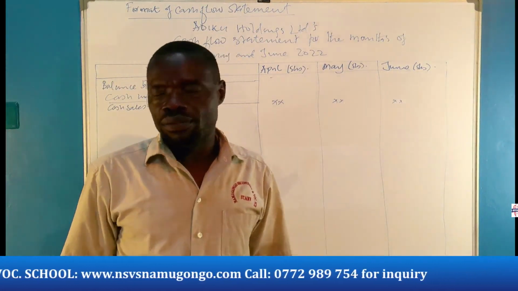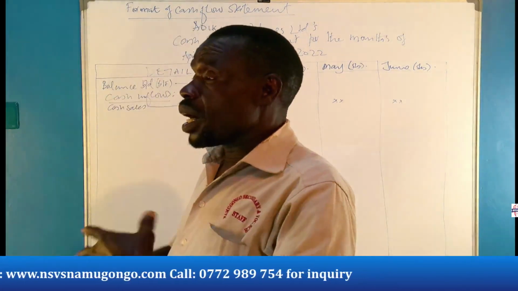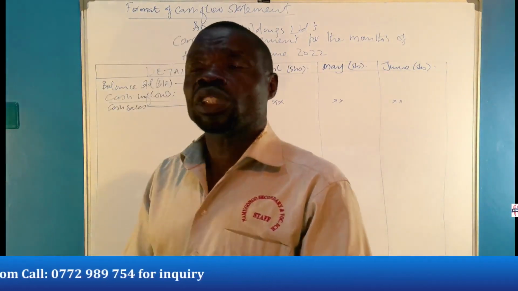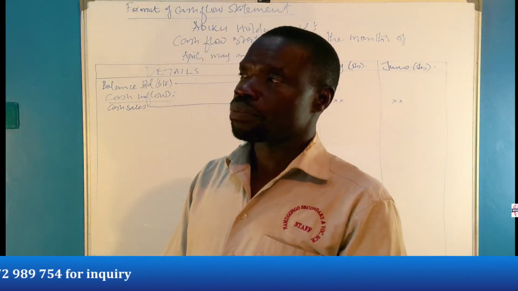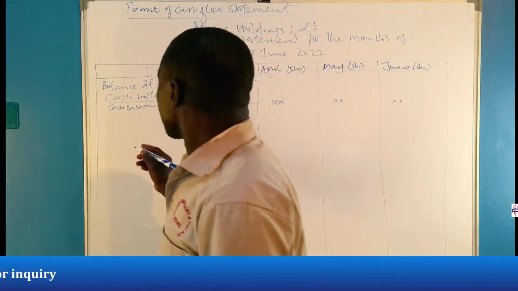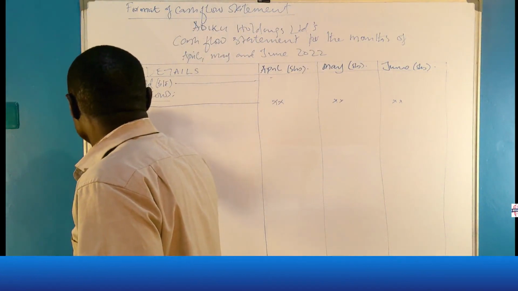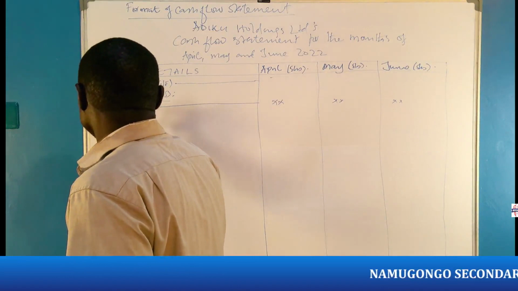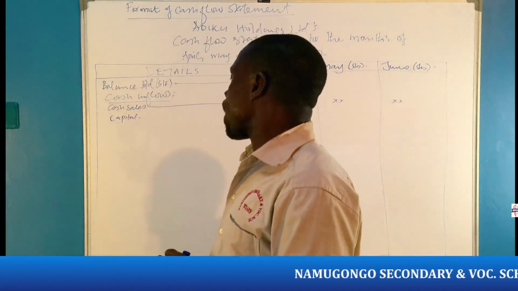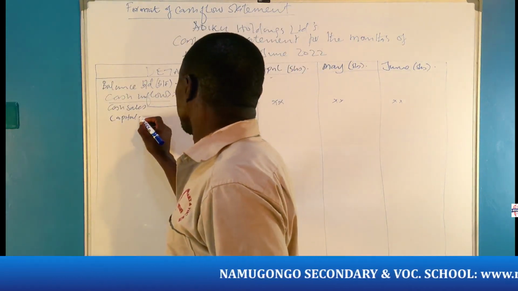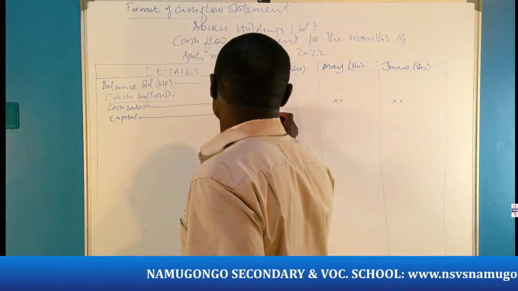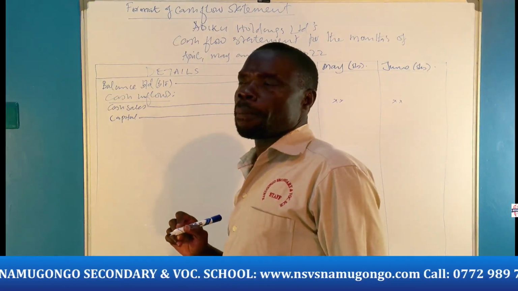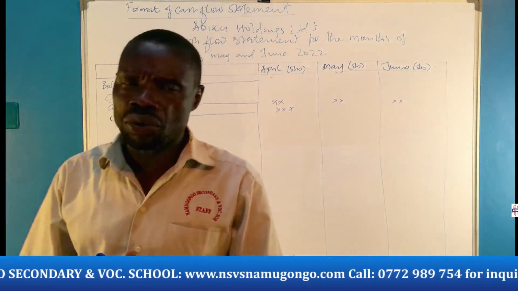You can also have, some people will also say, the first money which you had put there probably was a business capital, the initial capital. So capital you put in the business will also be indicated among cash inflows. So the initial amount of money the business owner, the entrepreneur, started the business with can also be indicated here. This is a cash inflow. What about when the business got a loan from a bank?